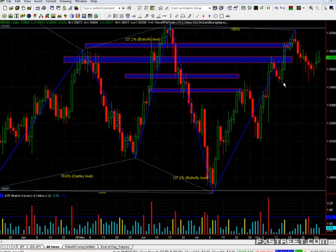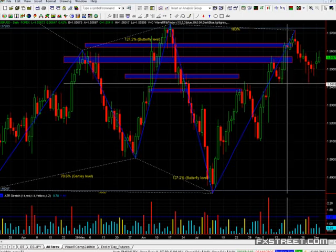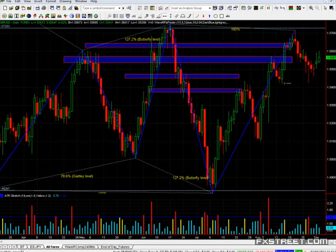On the daily chart we can see that top much more clearly, and how price has moved down. Look at the candle action on these days — we've got candles with long lower wicks or tails, and they are bullish candles showing that the momentum on the downside is drying up. One of the most important levels is this one right here.